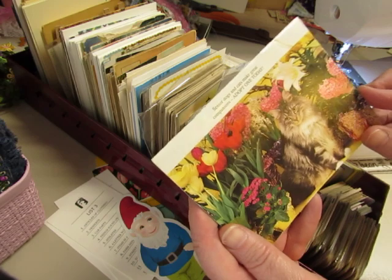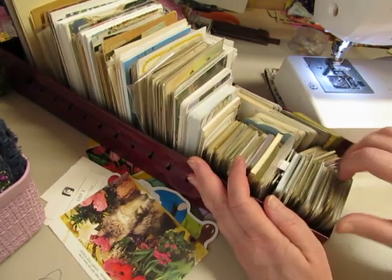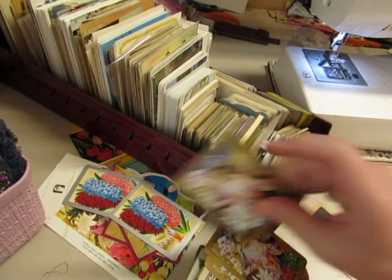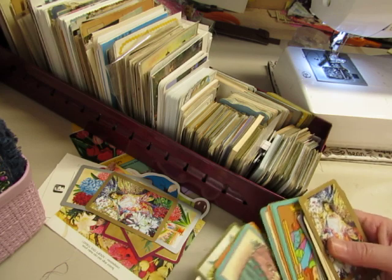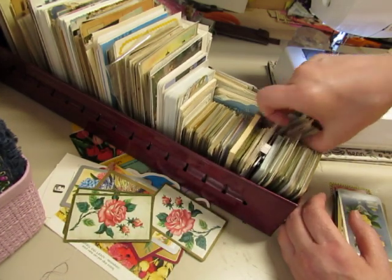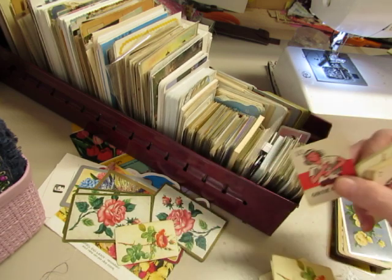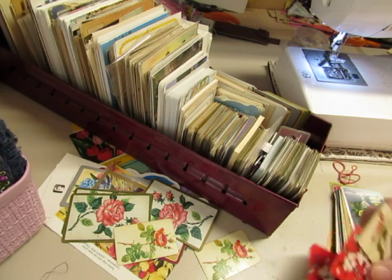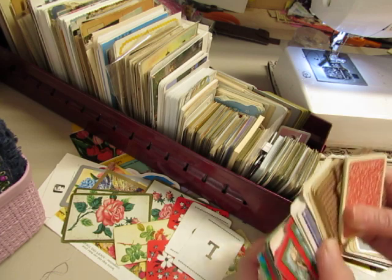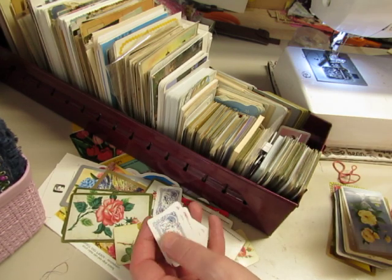There's a cat sitting in a garden, or sitting in a bunch of flowers anyway. See what we've got for garden cards. And I've got tiny ones. I hoard these beautiful little rose cards, but this is a perfect journal to use them in. I love these tiny little ones. I think somebody sent them to me.